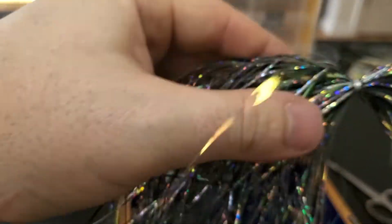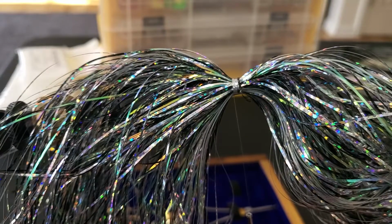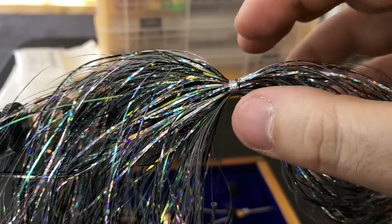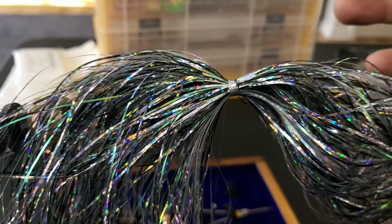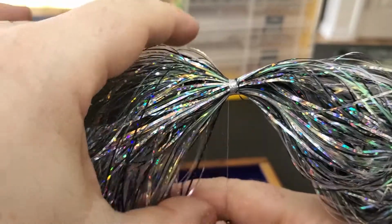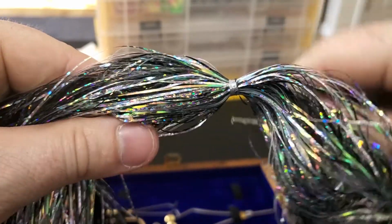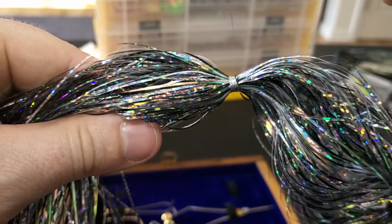Okay, so I could feel where we're kind of up on that shoulder there. So then what we're gonna do is we're gonna wrap it up this way a little bit now and get it nice and tight, and it's gonna help this part here kind of poof out. So then when we fold this back on itself, we'll have a nice big full skirt. Gives a real nice presentation, a lot of action, a lot of movement in the water. And a nice big profile for a muskie or a big pike to really key in on.